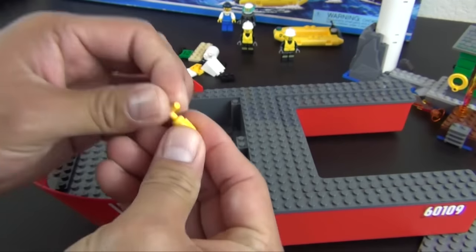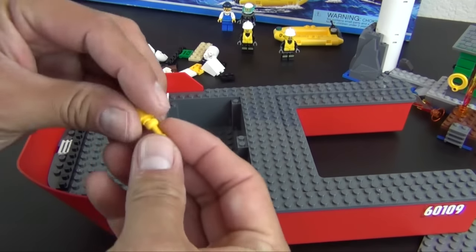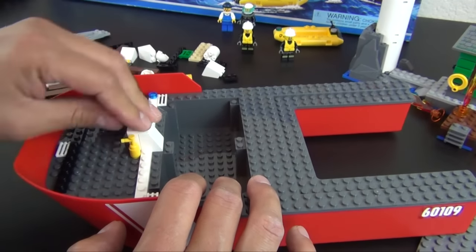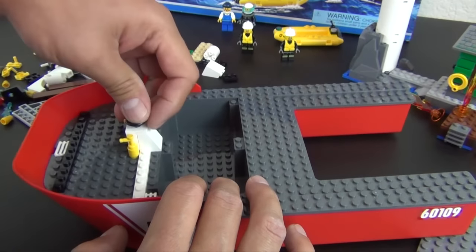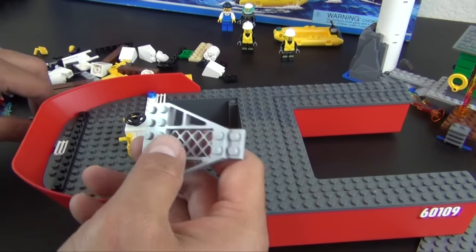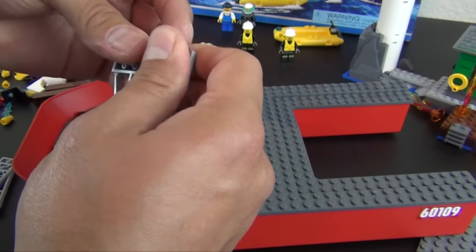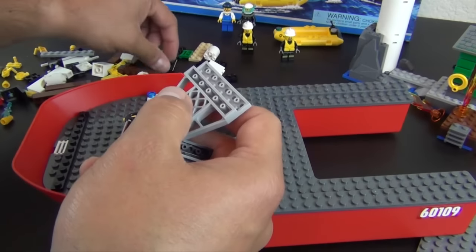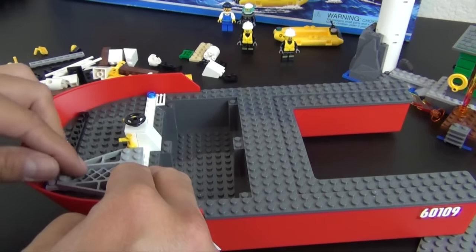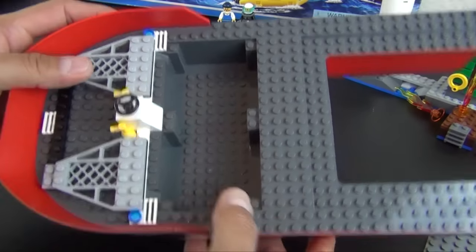Two of these handheld fire extinguishers. This is the typical Lego City detail for a fire extinguisher. I have a 2x2 jumper with a control knob at the top. Now we have two of these, what I like to call like trailer elements. Normally you would put a little tow ball piece at the end and make this into a trailer, but we're going to use it for something else. This set. Those both go there.